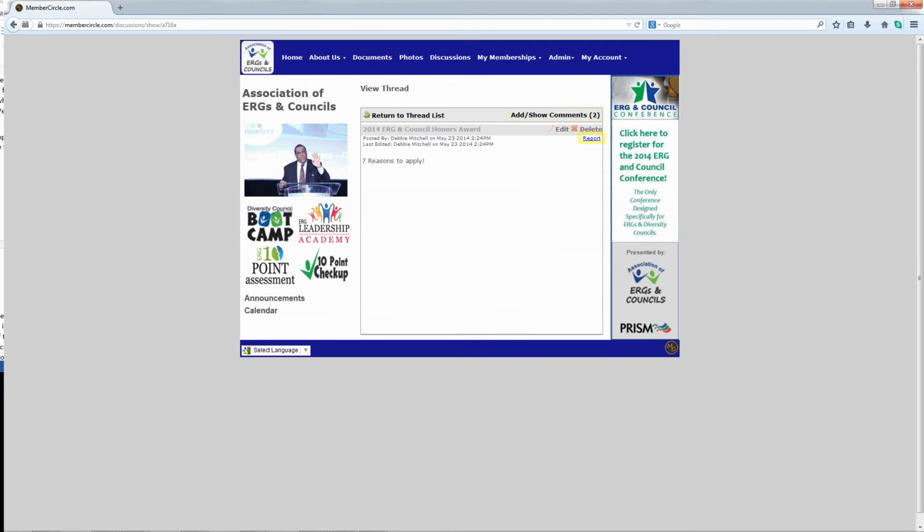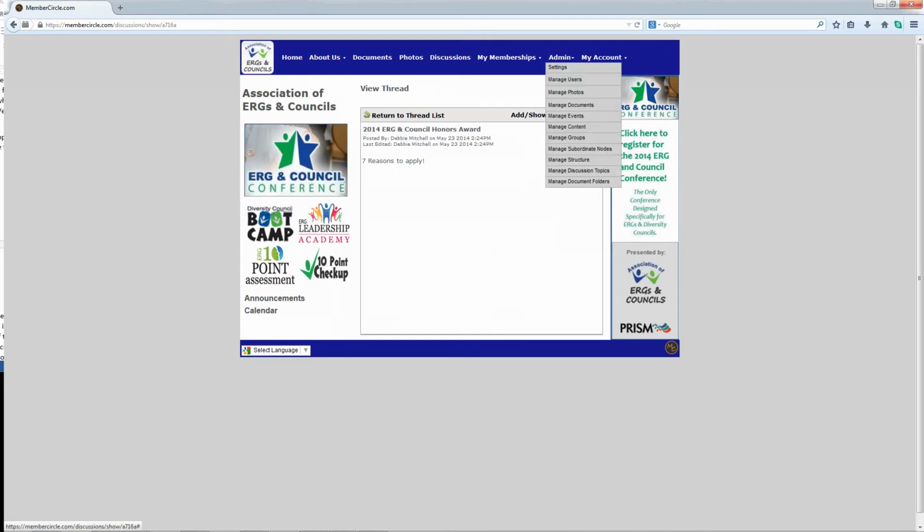Users will also be able to report an entire thread or individual comments to site administrators if they feel the content is inappropriate or sensitive in nature. Now, because the account I'm using is also an administrative account, you will also see an inline management tool that will allow me to edit or delete the entire thread.